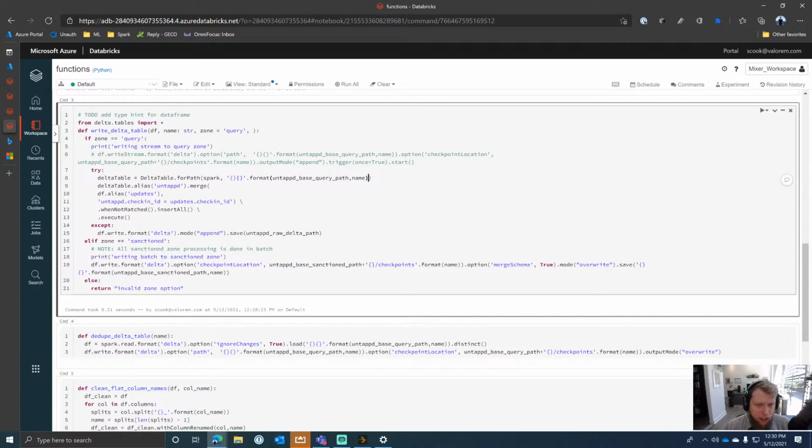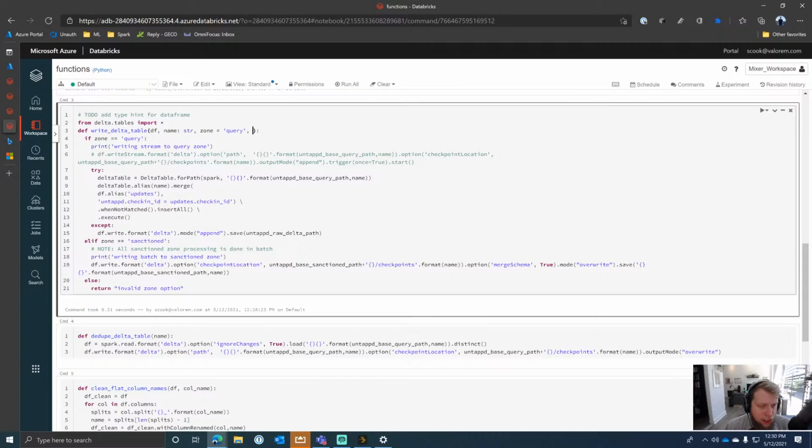It'll be this slash whatever the name that we're passing in is. And then we're going to alias this as name. And then the data frame we're passing in will alias as updates.